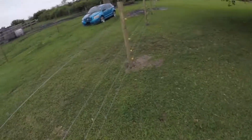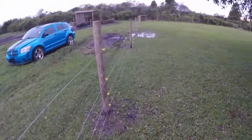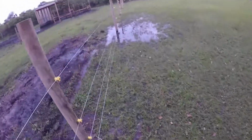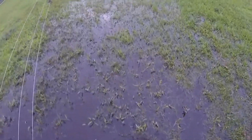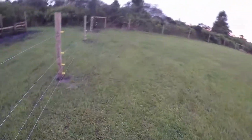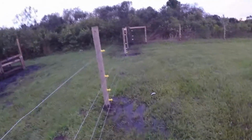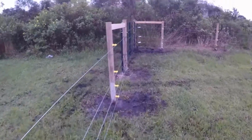Okay, so let's walk. This is the first line that we walk down. This is our only full straight electrical line that runs all the way down the side of the farm. It's a little wet here right now. Most of the pasture is dry besides a couple spots. This is one of the wet spots, towards the lower part of the property. Because we're getting monsoon like crazy, it's wet.